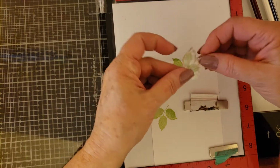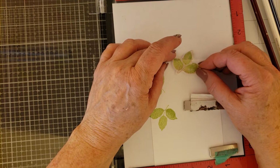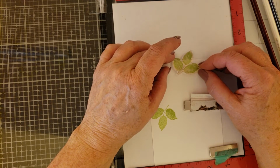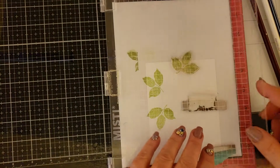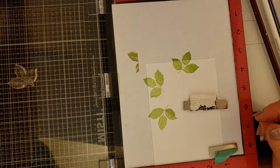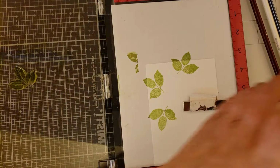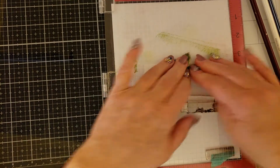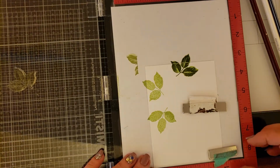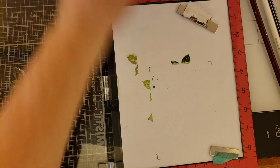And since I have this here already, I'm just going to line it up. Okay, I think that's where I want it. Oh, like I said, if it's close enough, I can fix it with my pencils when I get to that part. So now we want our medium color. I'm using Fern. Okay. I'm just going to set that over here out of the way so that I can use it again in a second. Oh, that's pretty dark. Okay. It's not supposed to be that dark, I don't think. Alright, okay, let's put this one back in.